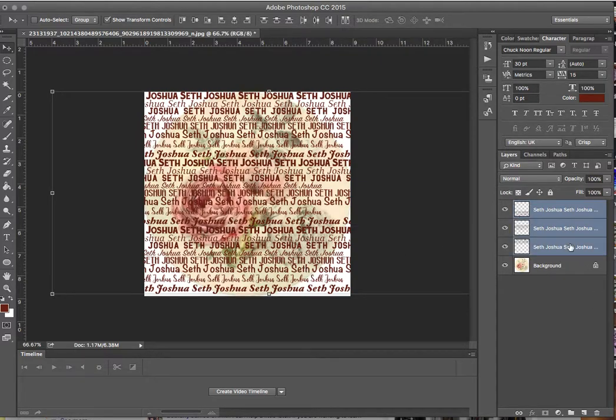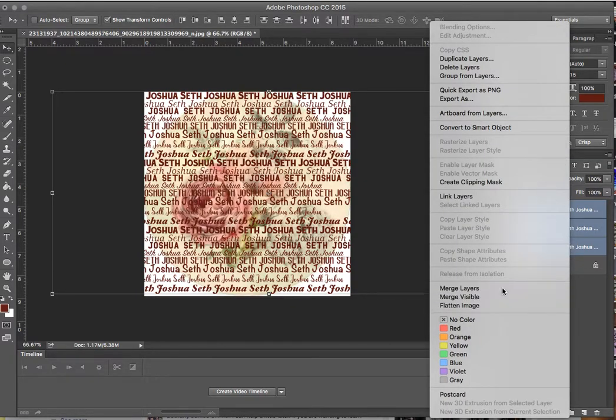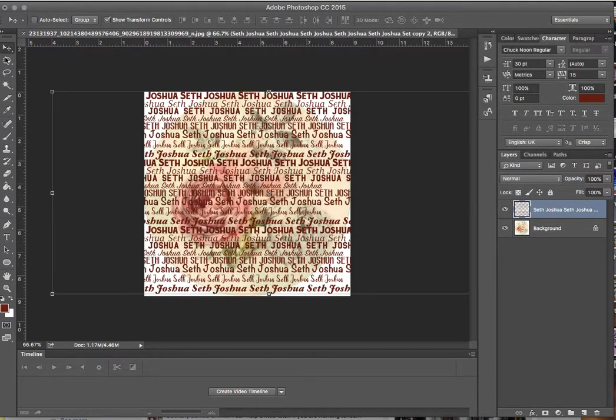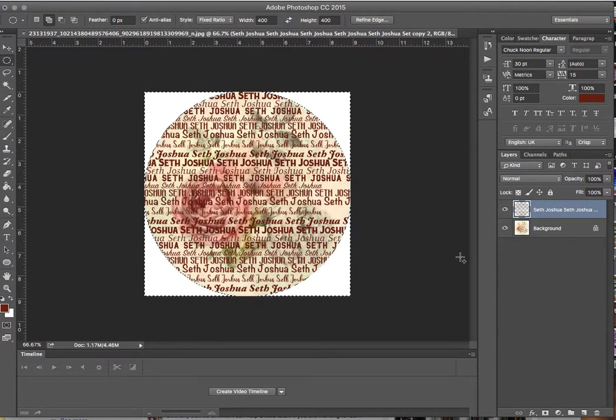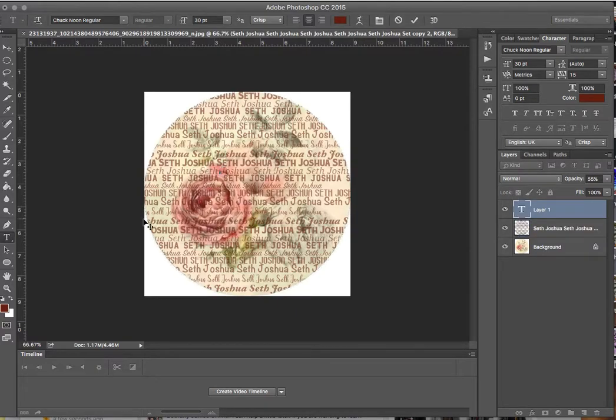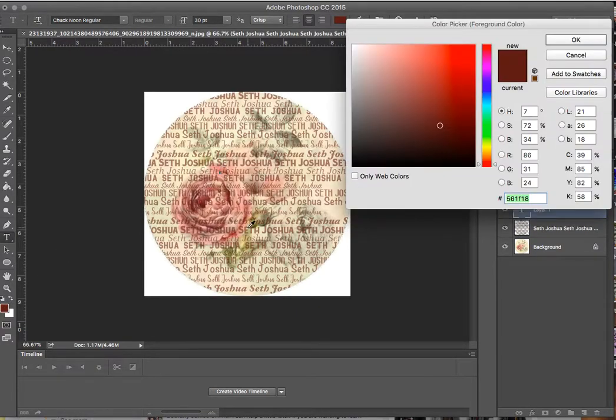Okay, from there, I'm going to merge and rasterize all this together. And then I'm going to get my select tool. I'm going to start up here in the square. I'm going to go all the way down till I am selecting my whole backdrop. I'm going to go to select inverse, and then I'm going to delete. So now we have nothing but these names. I'm going to change the opacity to make those a little lighter. And then I'm going to come over here and I'm going to change it to black.